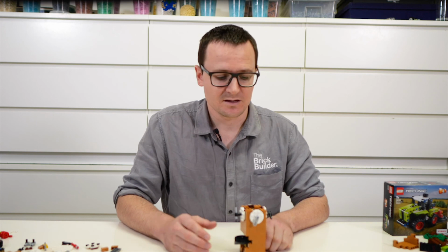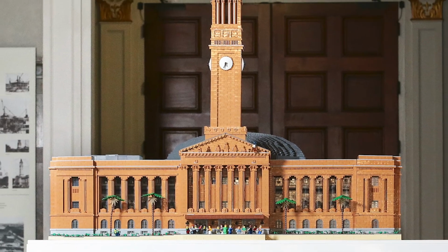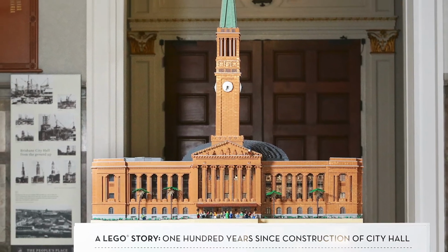There you have it. This is a very quick example of how to build a LEGO clock tower to celebrate Brisbane City Hall and 100 years since the start of construction.